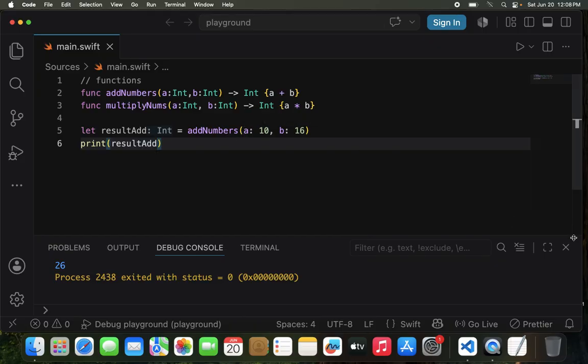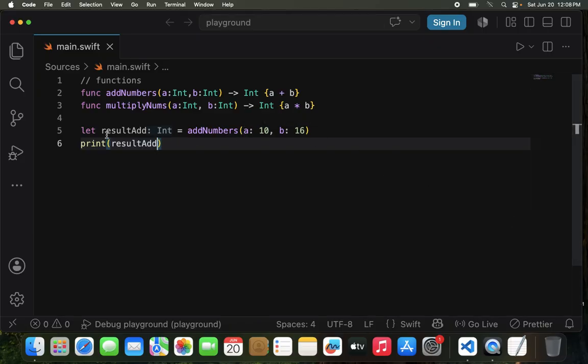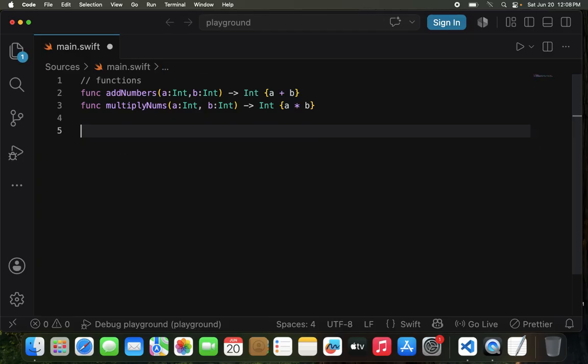But that's not the interesting part. What I'm trying to demonstrate is we can have a function as a first class citizen. So I'm going to try to pass this function to another function now. For instance, we could have func executeOperation, like so. And then here I can omit a function argument label, and then I can pass my function here.